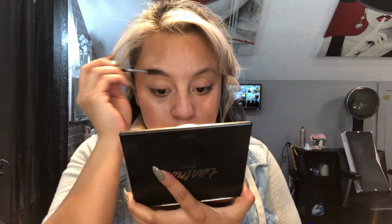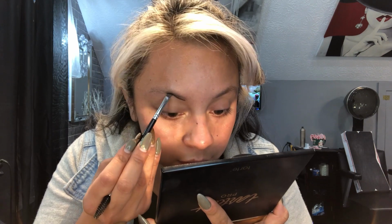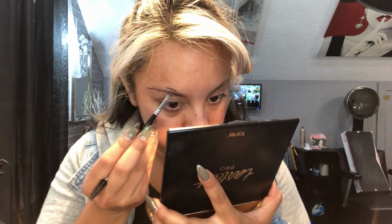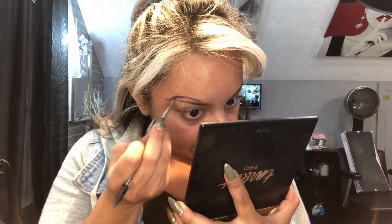So when I do this, I of course spool out my eyebrows to make sure they are in the shape I kind of want them in. And of course dip it in that color. Shake it off a little bit because you don't want it to fall out onto your eye. So I'm gonna go ahead and do that real quick. You do the bottom first and go all the way down. So it kind of looks like a big line. Then you do the top. But I don't go the very front because that's just easier to smoke out later. So then you do the top with your arch that you want, and just fill it in.